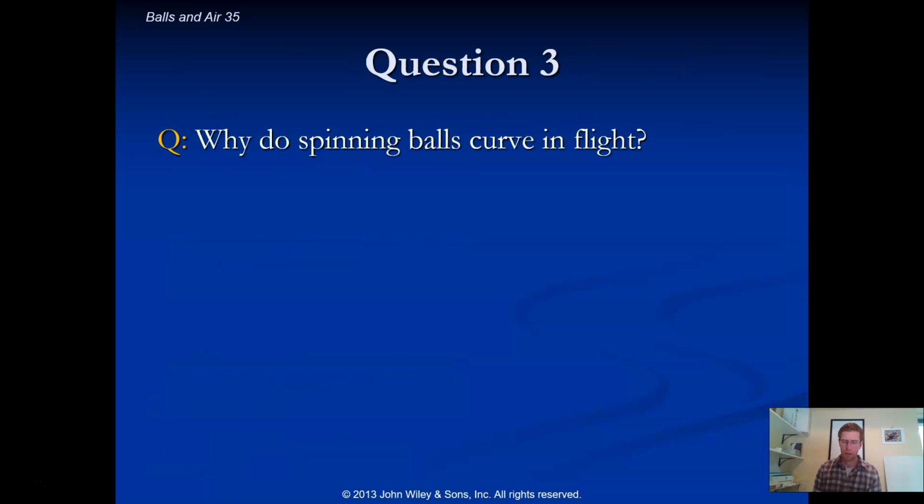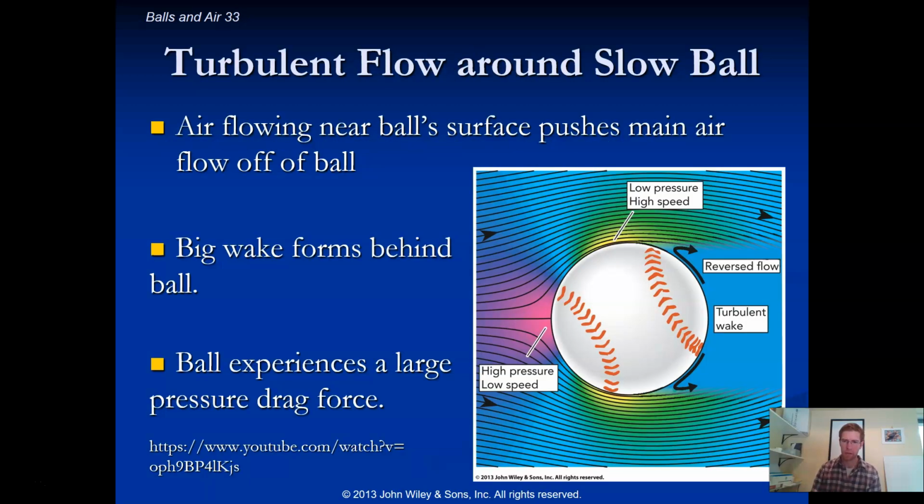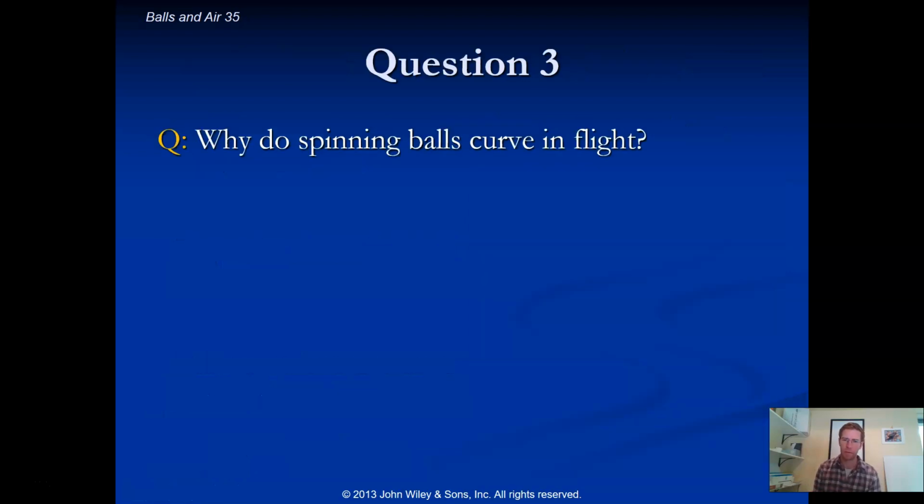All right, so that's understanding drag. Hopefully, again, you understand, right? We are just looking at balls being thrown straight through the air. Once they get going very fast, you get a turbulent wake behind the ball that generates pressure drag. And we're going to talk at the end of this section about how we reduce that drag. But for now, I want to continue to look at airflow around the ball first.